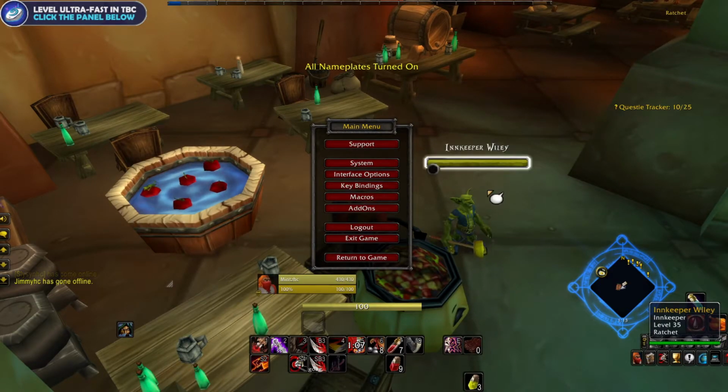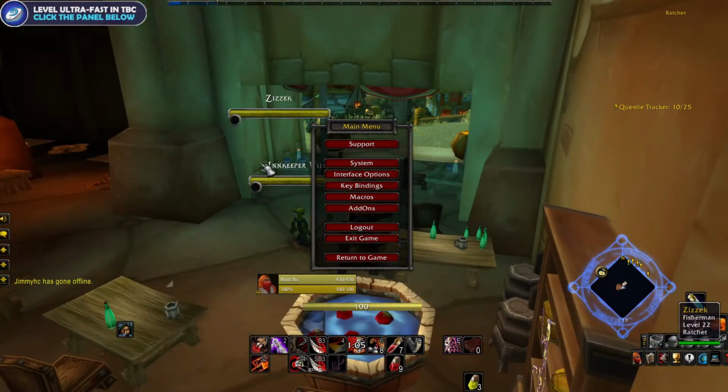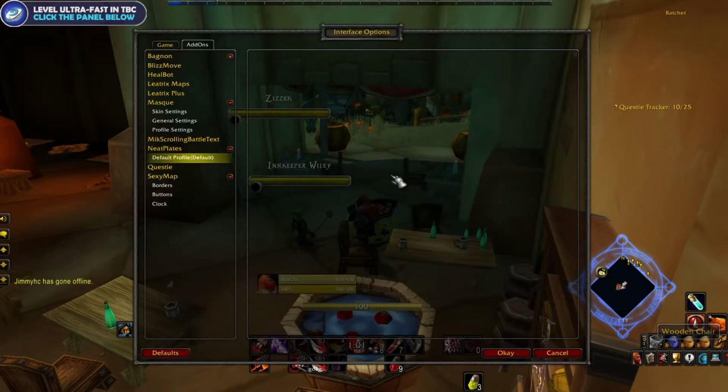And that's what this looks like right here. That's what all the bars look like. Now, this little circle, that'll tell you if a mob is skulled. So that's why I like having that, especially for hardcore. It's pretty useful. So we're going to go to Leatrix Plus.